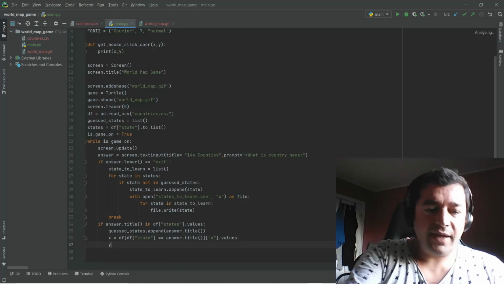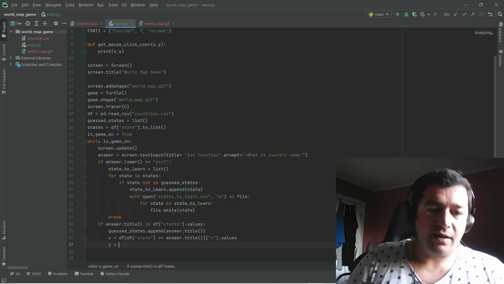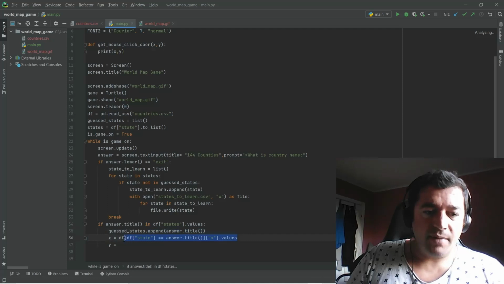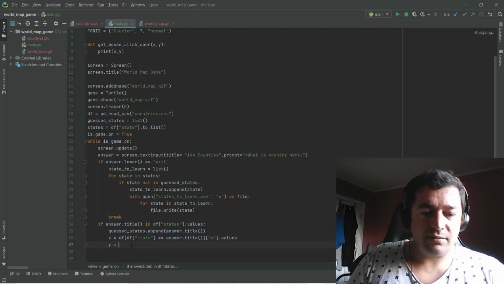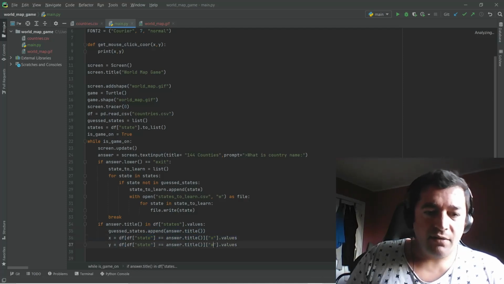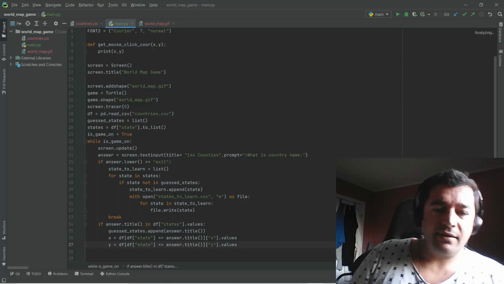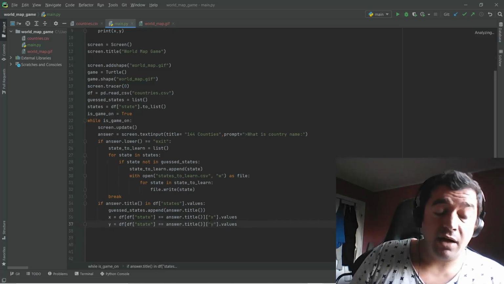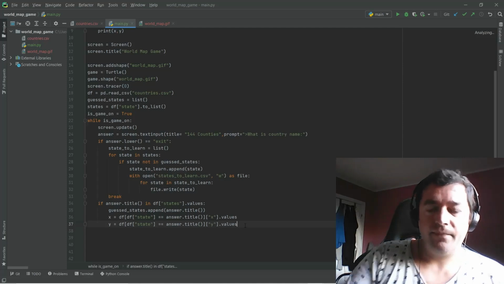I will do the same thing for my y coordinate. I'm just copying this one. It should be the same. And instead of the x column here, I will write the y column, okay?